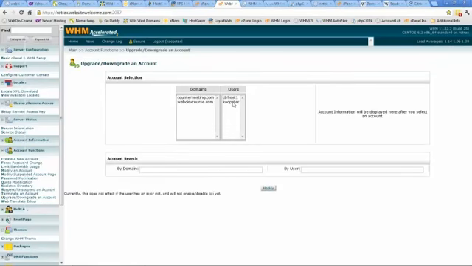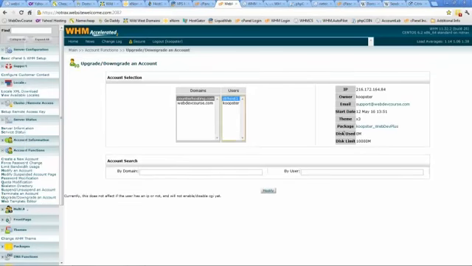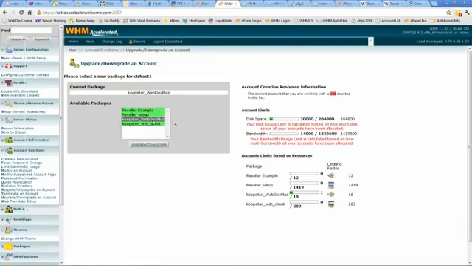Upgrade, downgrade an account. Again, select the account, very similar interface. You can go in and change it from one package to a different package and upgrade or downgrade them. So if a customer decides they don't want the $99 package, they want the $49 package, you can just change it here.